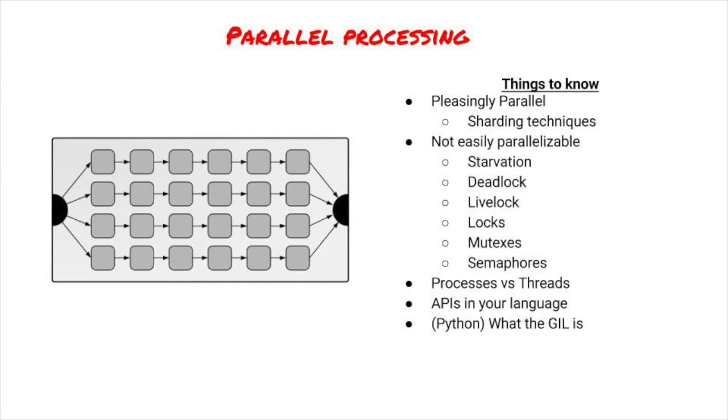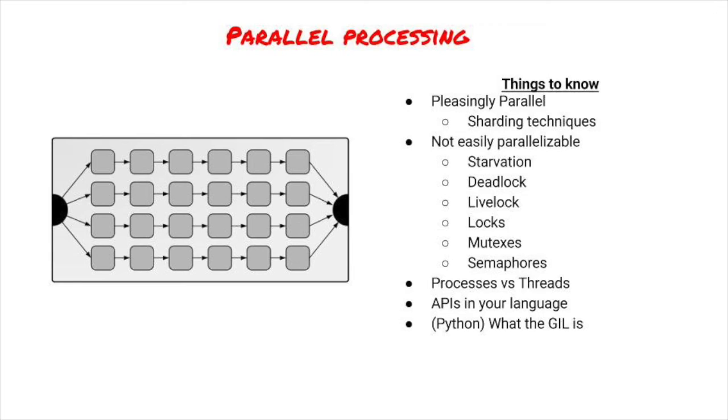Finally, for this 80-20 list, you should know about topics in threading and parallel processing. A common problem extension at companies like Google or Facebook is to ask how you would run some algorithm on very large data when using a farm of computers would be appropriate. You should know that some problems are easily parallelizable and some are not, and what the tools are for dealing with both. In the former case, you should be familiar with ways of splitting problems efficiently so processors can be utilized as much as possible while minimizing the necessary communication.